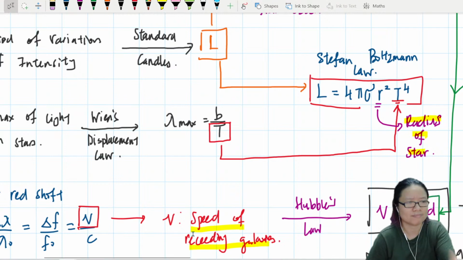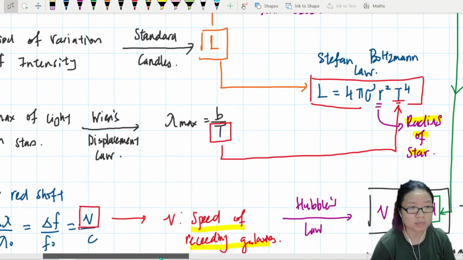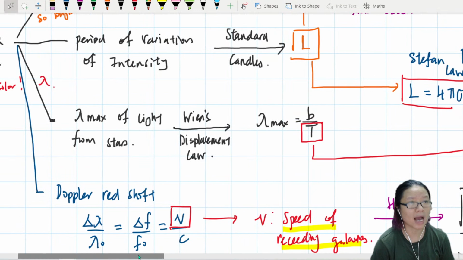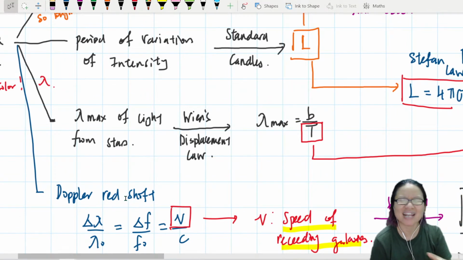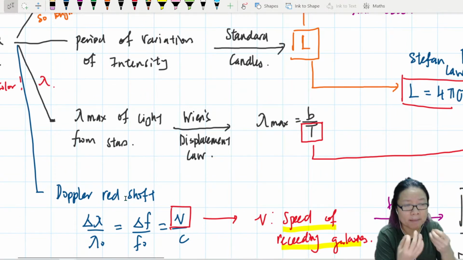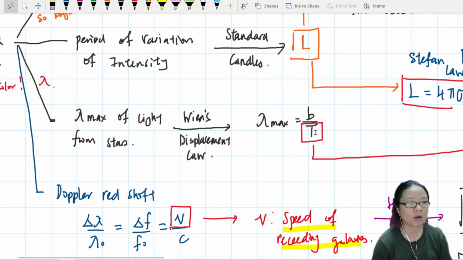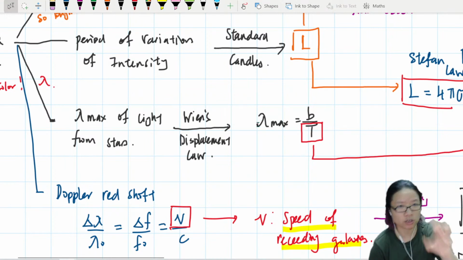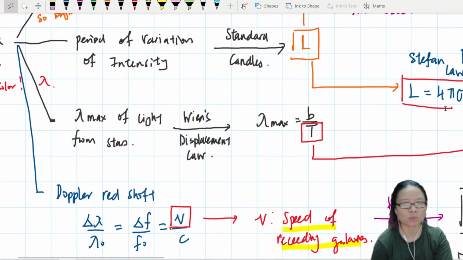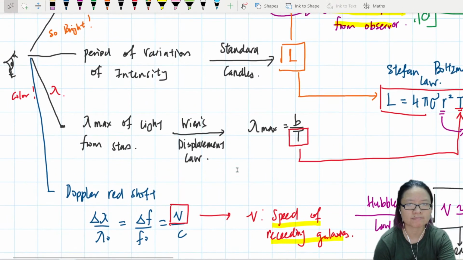Like, how do you know? Here's how we know. Wien's displacement law just says that we are looking at black body radiation. Anything that emits heat will emit electromagnetic radiation. So color, not color lah, the brightness. So Wien's displacement law will help us decide, because we can measure the wavelength, what the temperature is, and then we can use the Stefan-Boltzmann law, this one, to find the radius of the star.